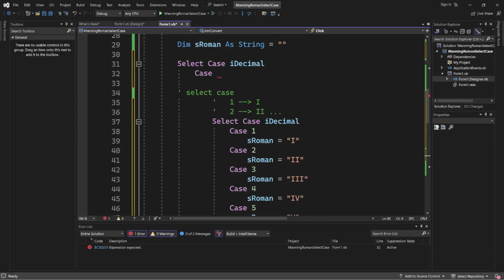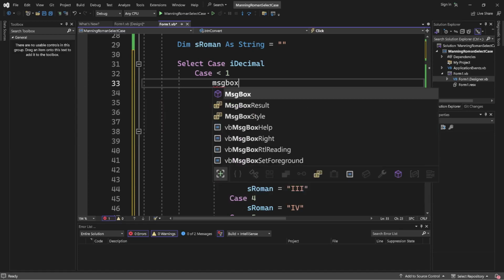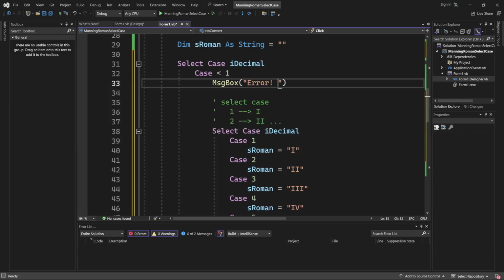And so now this will be select case. This will be case, how about case less than 0, or sorry, less than 1. That is a valid case statement for decimal. If it's less than 1, what am I going to do? I'm going to say message box, and this time I'm going to do error too small.